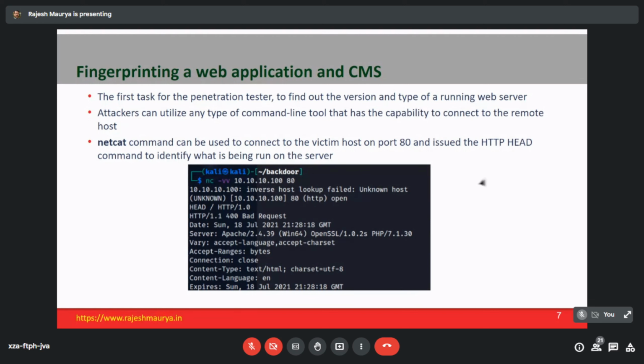That's how you can use it for banner grabbing. What you see here is banner grabbing, with HEAD, HTTP 1.1, and other things. So you will be able to see some of the information that is going to be there.